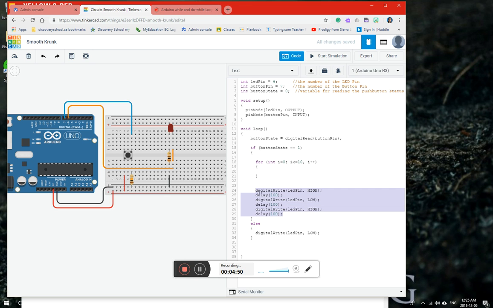So what we're going to do is take our code, cut it, and paste it into here. You can see with this structure, the nice thing about it is that I can change the number of loops very easily. Right now it's going to loop 10 times. So let's make it once here.